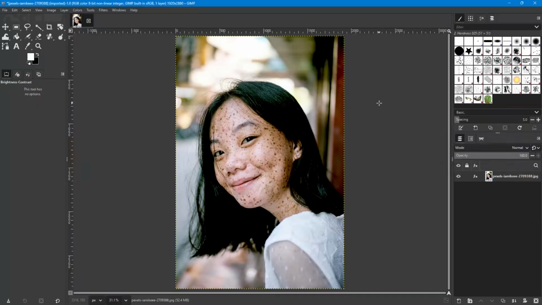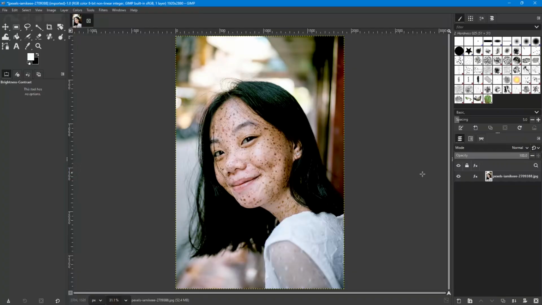So that is basically how you can add a little bit of color vibrance or vibrance. It's not really color vibrance, it's just vibrance, but that's how you can do it using GIMP on a photo.